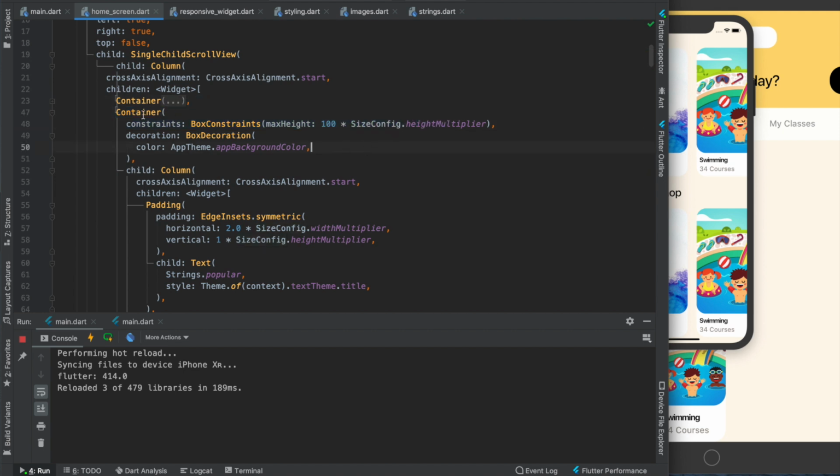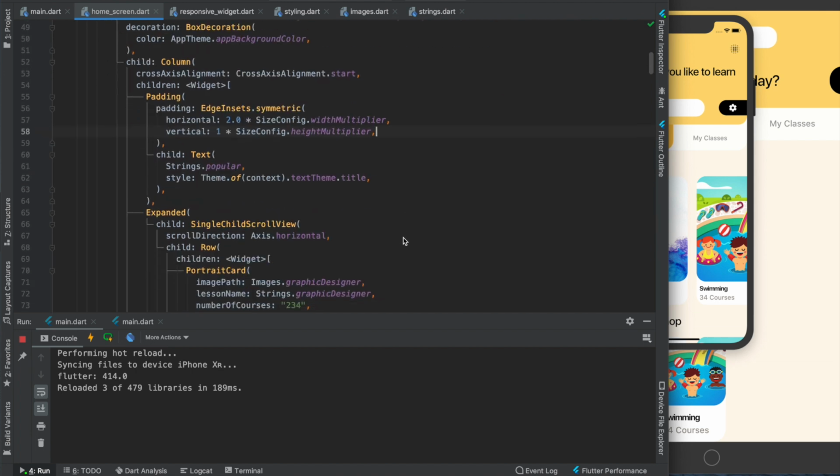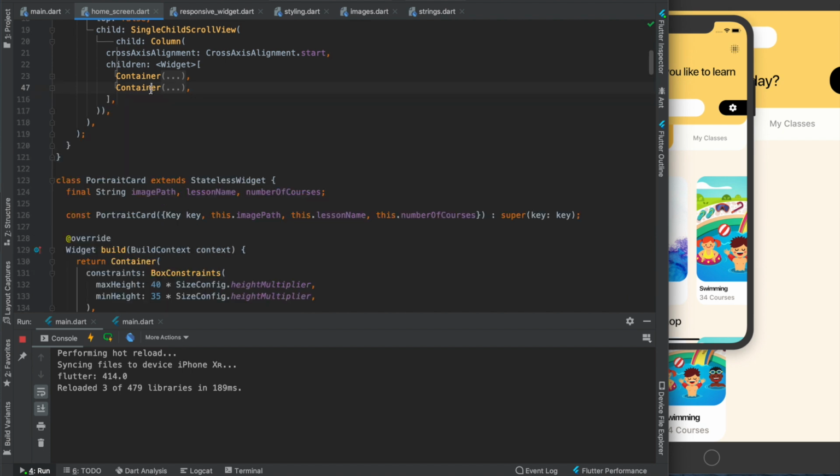Now the thing is, if I use fractional size box, I cannot put 1 there because the sum of both the fractional size box has to be 1, and you add 0.4 plus 1, it becomes 1.4. But if two containers are there having different heights in a column, and that too in a scroll view, these things work. So here column will be the best option. Then you might be thinking, changing height of this is changing image size. The reason is simple. Container contains the images. So image height, image width cannot be greater than the container.